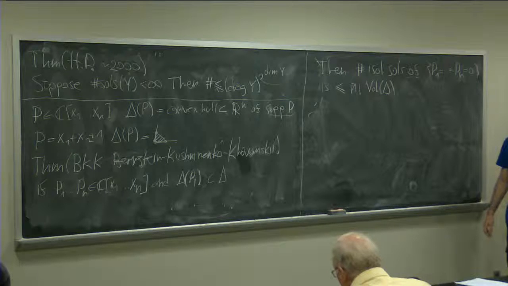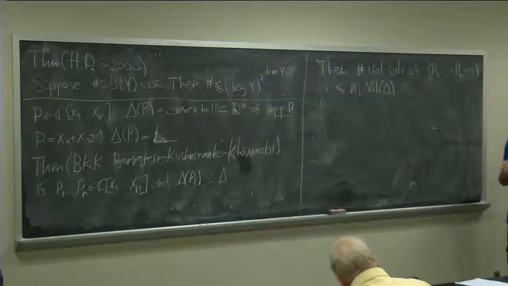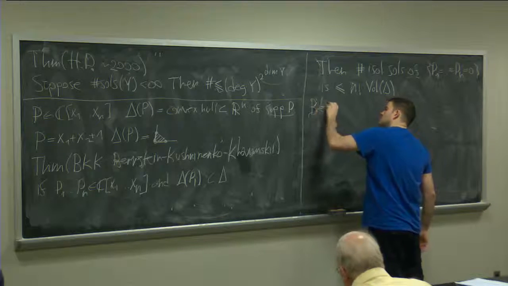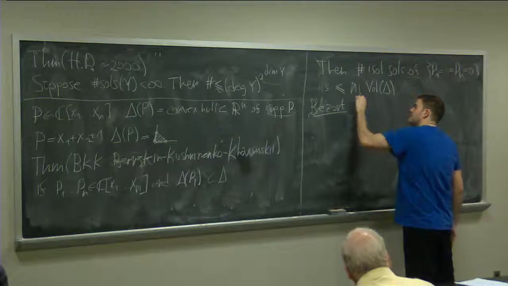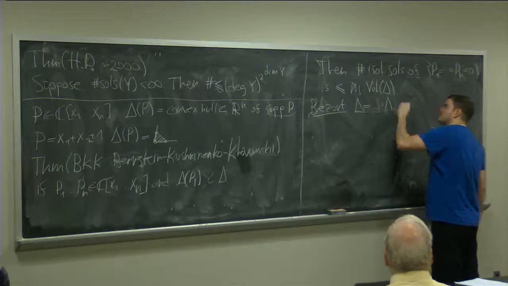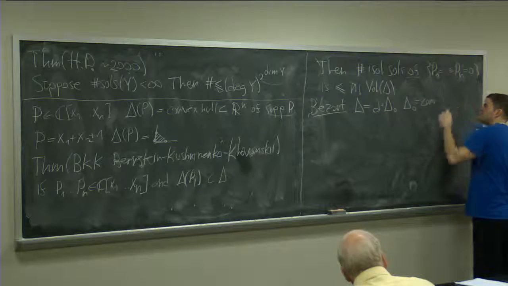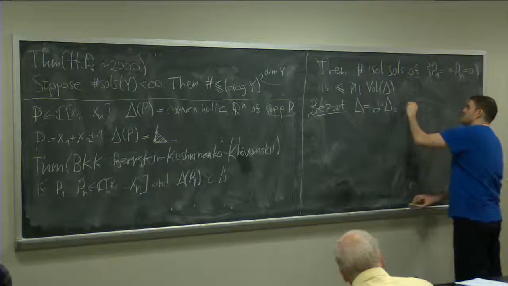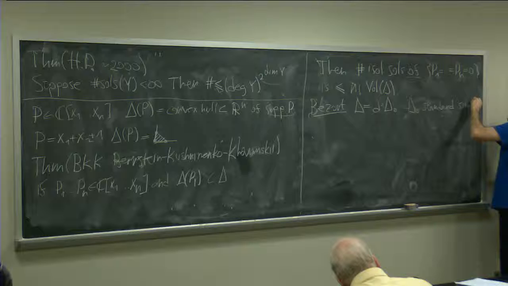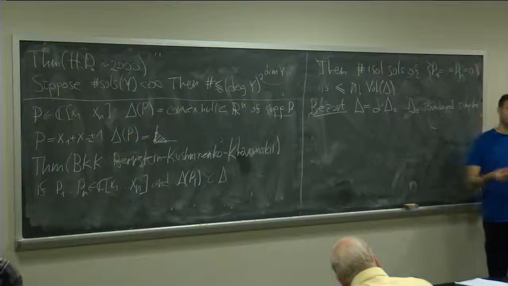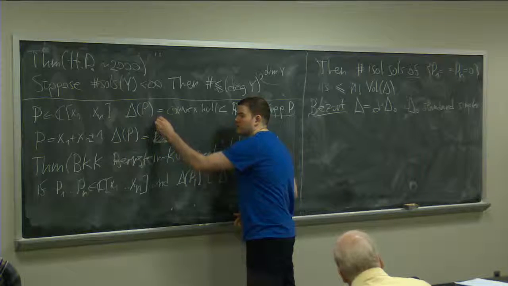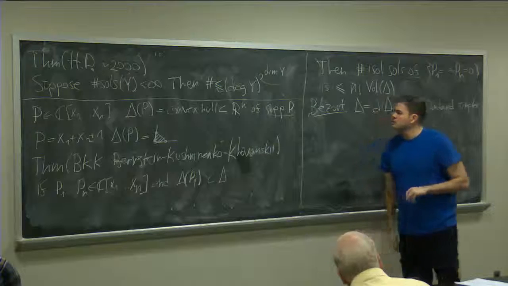So this is kind of an extension of the classical Bezout theorem. If you want the Bezout theorem, you just take delta to be d times the standard n simplex. So delta is the convex hull of, well, d0 is the standard n simplex. In the Bezout theorem, you want to say that all equations have degree d. So it's the same as saying that this Newton polytope has a certain shape. You allow yourself up to d in each of the coordinates, and you take the convex hull, and this way you get the Bezout theorem.